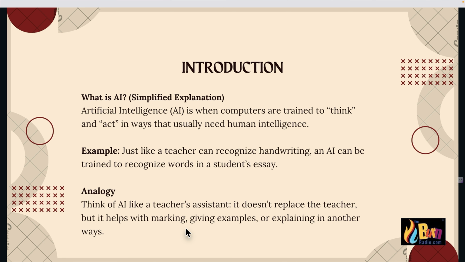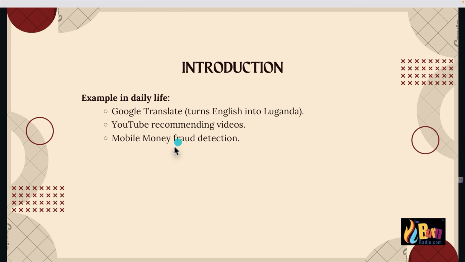So, in other words, AI is like a teacher's assistant. It is not here to replace you, if you are afraid of losing your job because of AI. It's just here to help you in many ways, including marking or assessing students and explaining to students in simpler ways that they can understand. Because we know that students sometimes cannot understand some terminologies and other students understand those terminologies. So you can use AI to make life a little bit easier for you in the classroom.